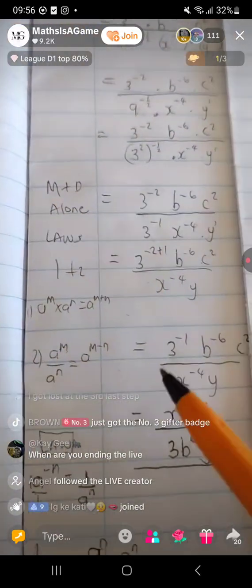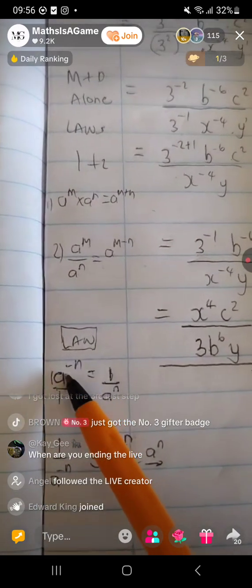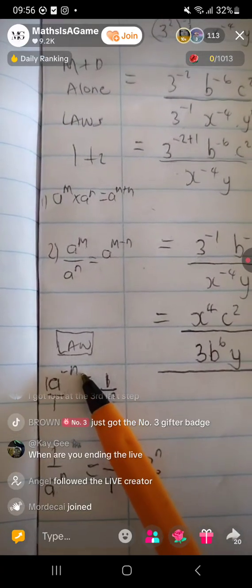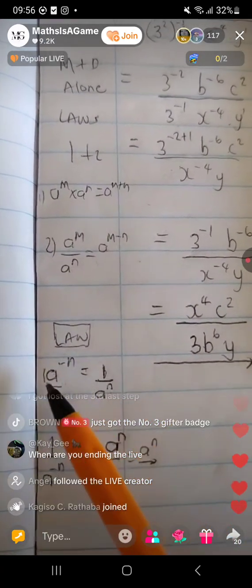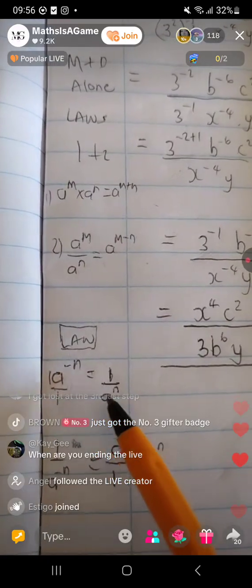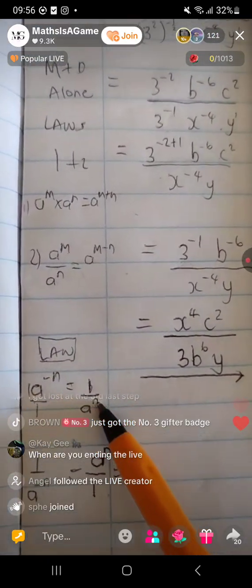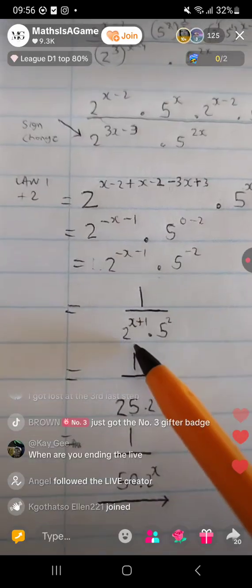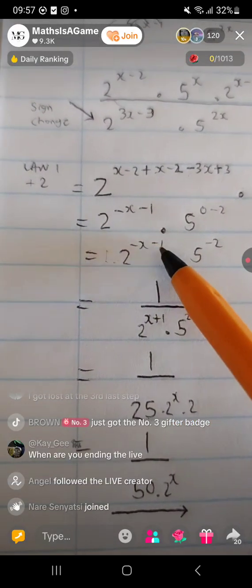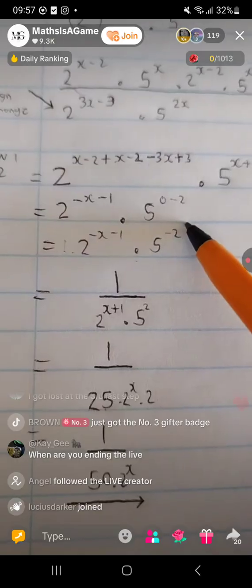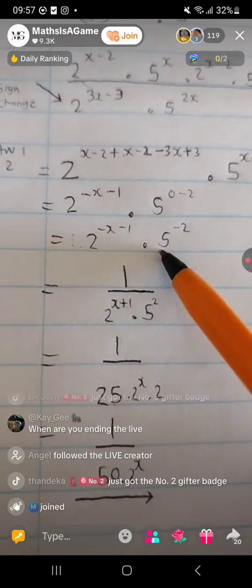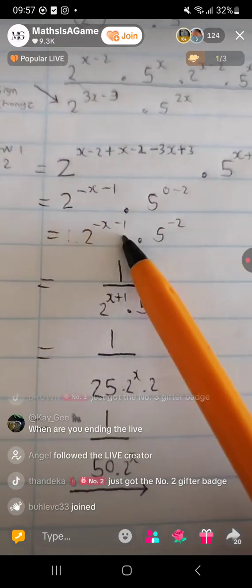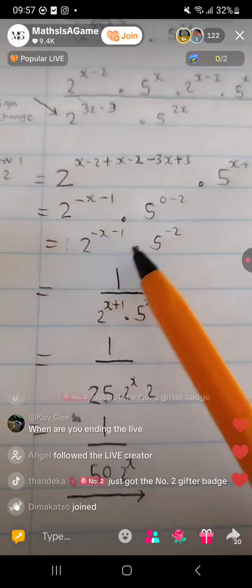Guys, remember, what am I applying here? I am applying this notion of if a is raised to the power negative n, my final answer needs to be a positive exponent. So the base will change its position from numerator to denominator. The exponent changes from negative to positive. That's what happened here. 2 is raised to the power negative x minus 1. Moves to the denominator. The exponent changes from negative to positive. 5 is raised to the power negative 2. Since the relationship is multiply, this movement happens freely. There's no plus or minus in between the bases. That's why it moves freely.